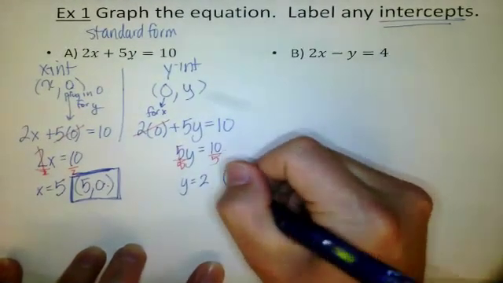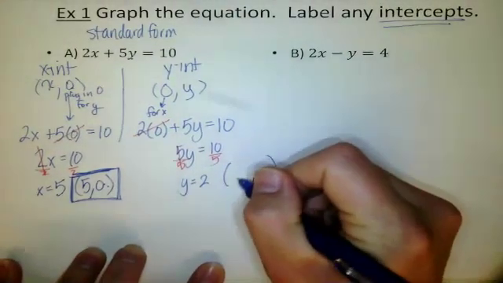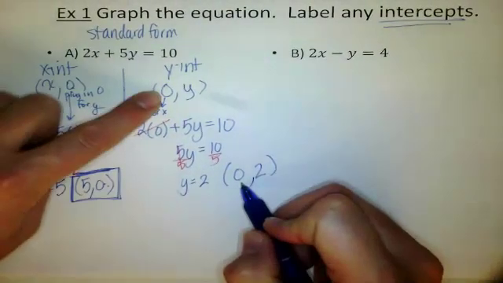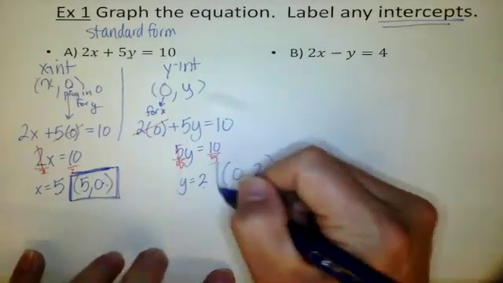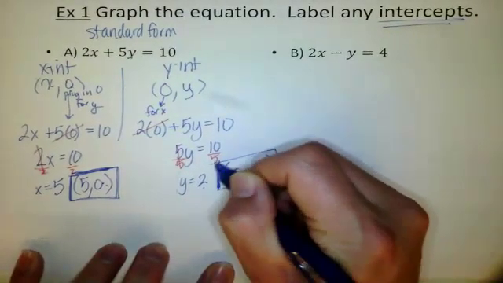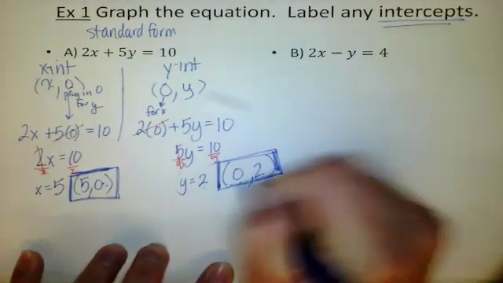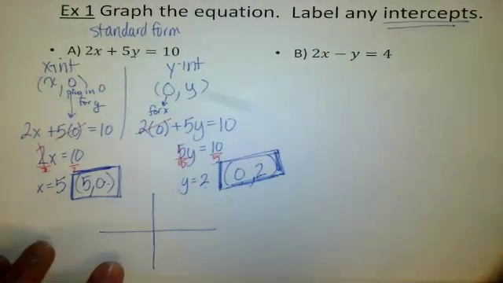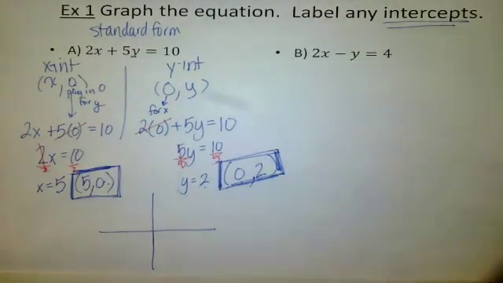So what's the ordered pair I'm going to graph? 0, 2. 0 for the x, 2 for the y. So make sure you get those in their proper order. Otherwise, things will just be totally messed up. All right, so I can easily plot that super fast, ladies and gentlemen. You don't even need to do tick marks. This is the beauty of labeling. If you label it, it's what it is.